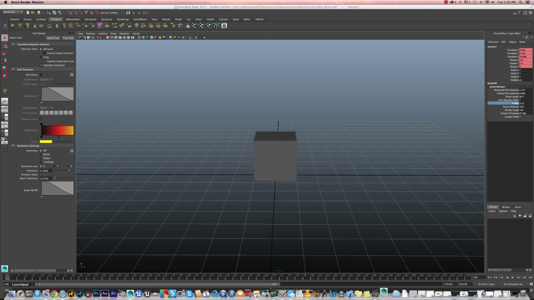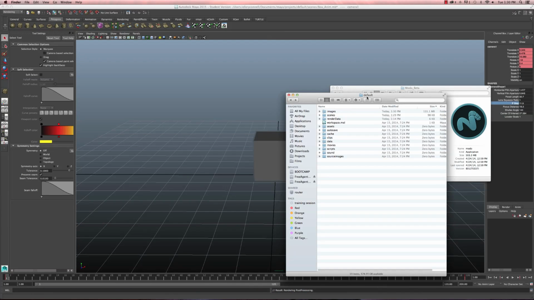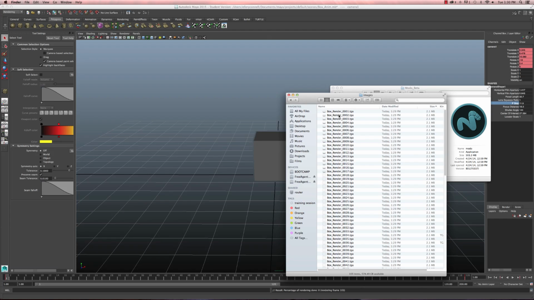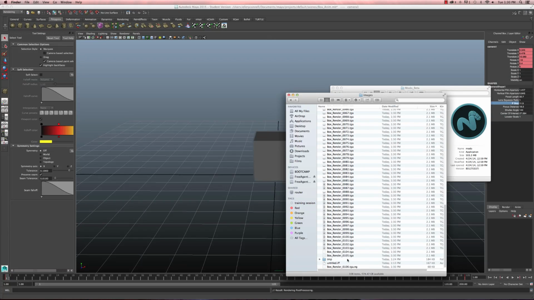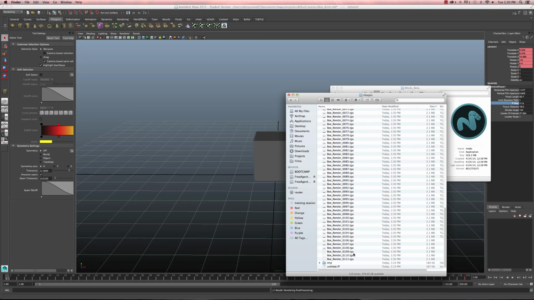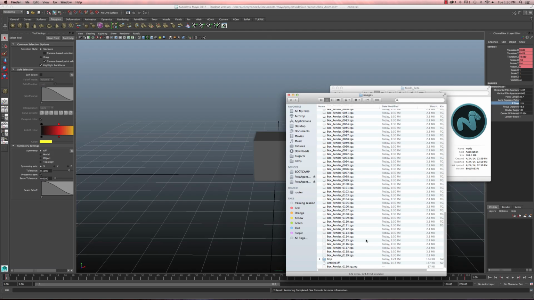And where it's going to save these, let's go over to the desktop, you go to your Users, Documents, Maya, Projects, Default, and then if we open up images, you can see now I've got box render 1 through, looks like it's on frame 105, oops, 111, see it's plowing through these because this is a very simple render, 119, and then the last one is going to be 120, and there we go.